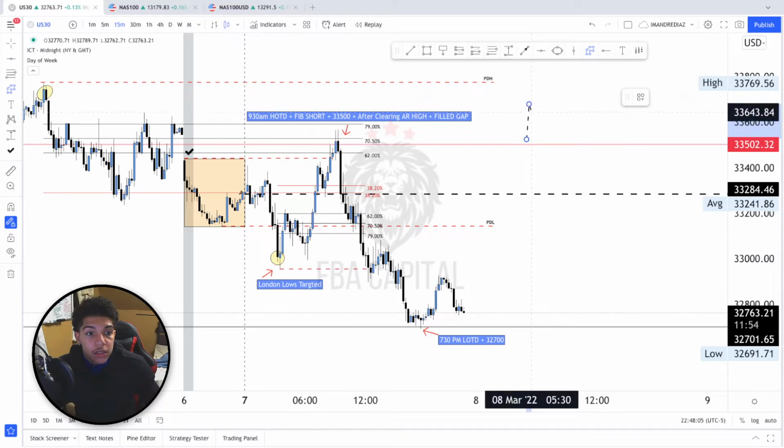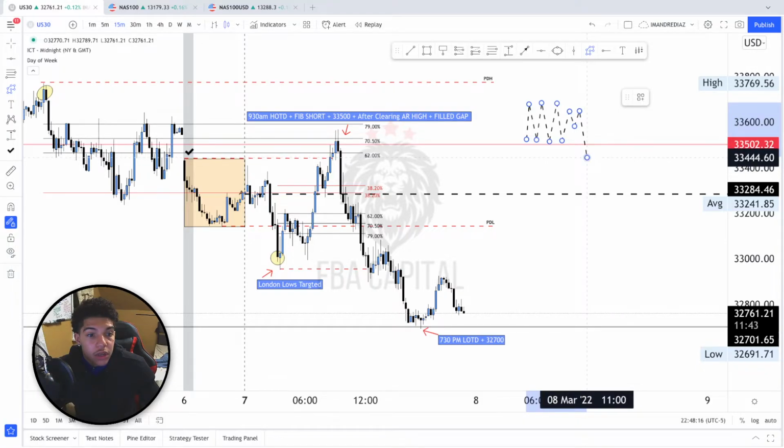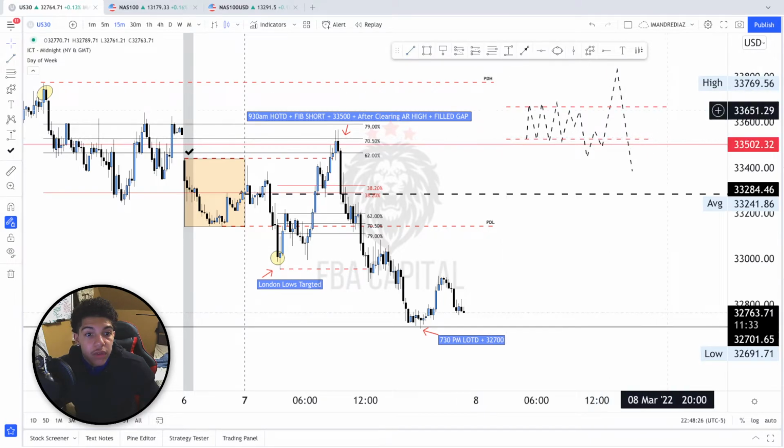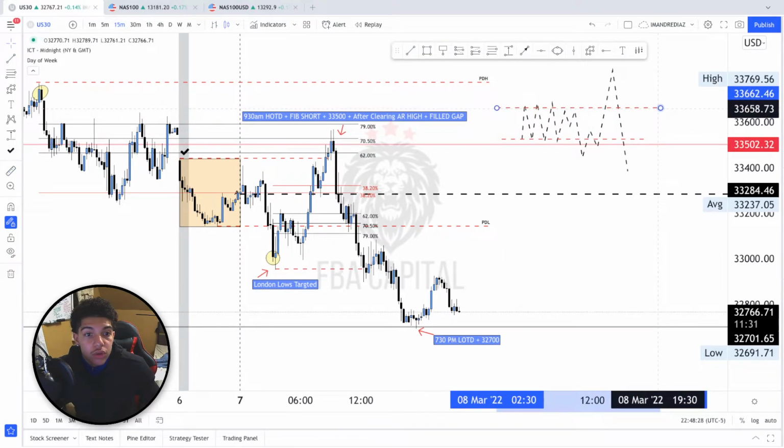We had the Asian session, it ranged. Then what happened during London session? London session had a little bit of a retracement, a little higher, made a little bit of a double top, then came down, cleared the lows, had a retracement, ran the highs, and then from here, this is where we got the overall big reversal, just like that. Now, this is a very clean example of a bearish New York reversal on a Monday.